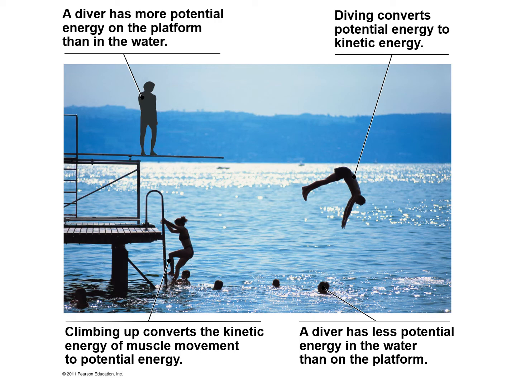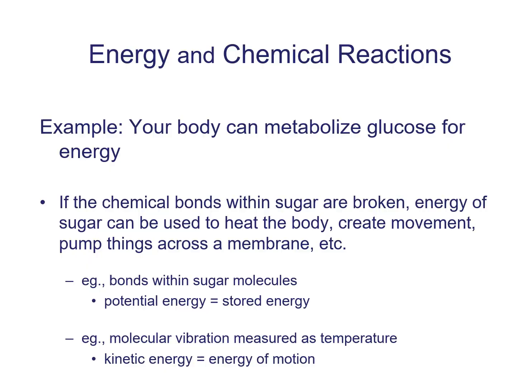Same thing happens in chemistry. Your body can metabolize or break down glucose and other food items. And what you're doing is you're releasing energy that's stored in chemical bonds. And you're going to use that energy to move around, to keep your heart beating, to do all the other things you have to do. And in the process, a lot of that energy is going to be converted to heat as well. So there's bonds within sugar molecules. They contain stored energy, and that's potential energy. It's like the gravitational potential energy of someone climbing up a ladder.